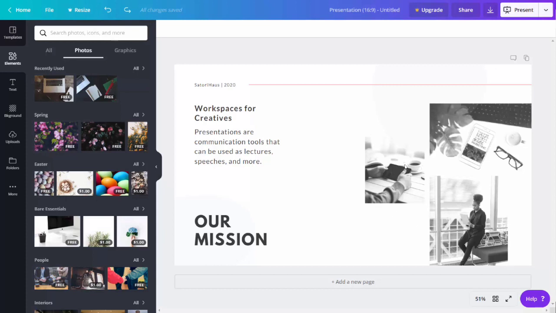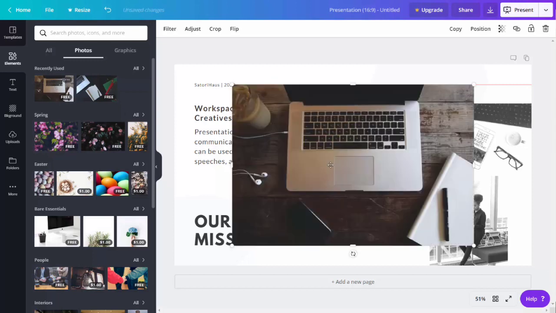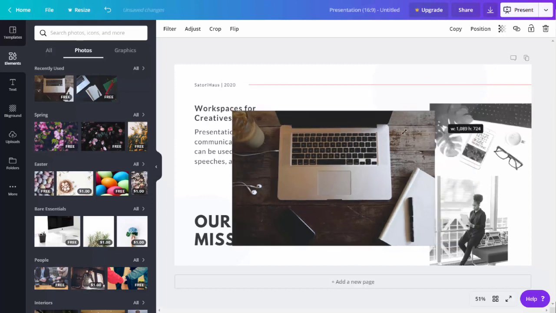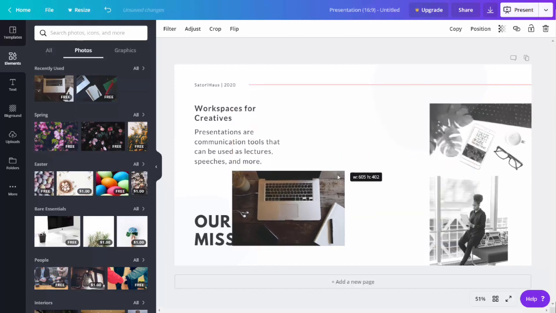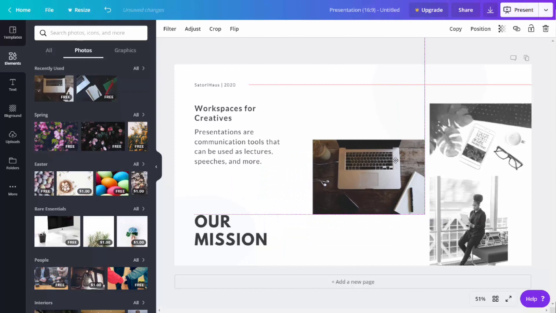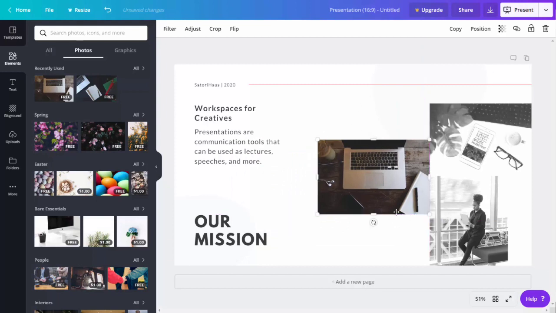Now, the reason that's important is if we want to take this element, click on top of it, and delete it, what we'll need to do then is go to the element that we want in its place. We'll click on top of that element. That'll bring it to this part of the canvas. All we'll need to do then is size that element down to where we want it to be and move it into position. And we'll be able to bring in any element that we want, replace any element that we want, or use any element that we want from the Elements tab.